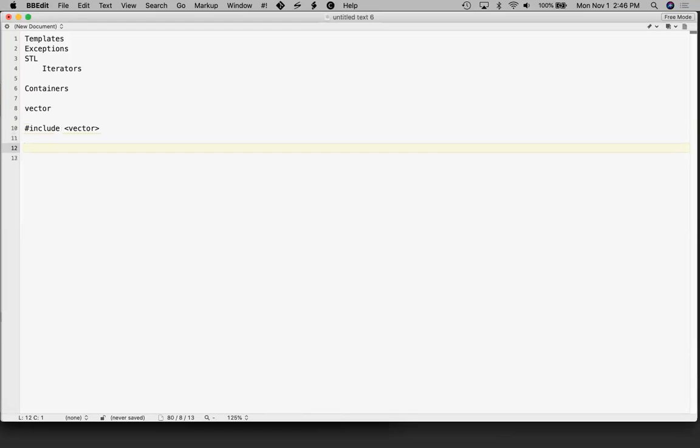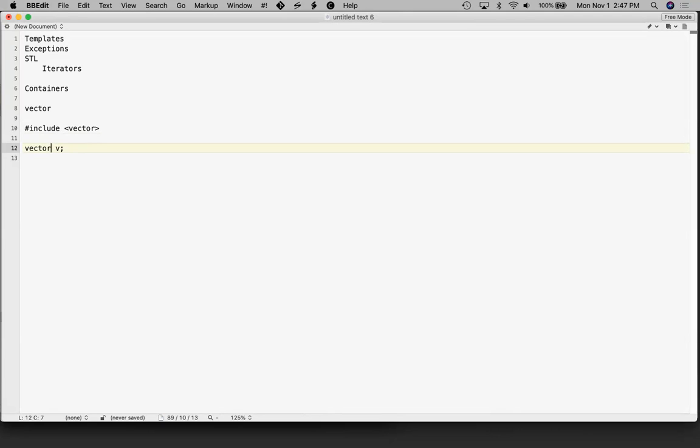And then to declare a vector, we would say something like vector<int> v. Whenever we use vector, there actually is no such type in C++ as just vector by itself. Because it's a container class, we also have to specify what type of object the vector is storing.